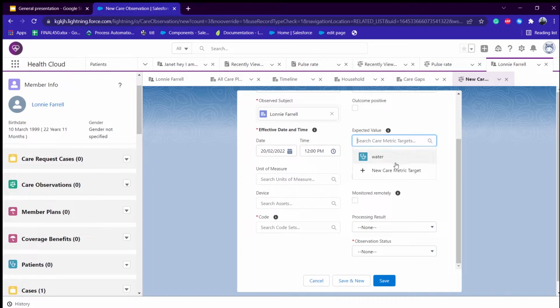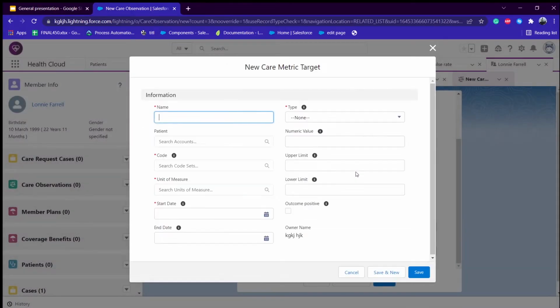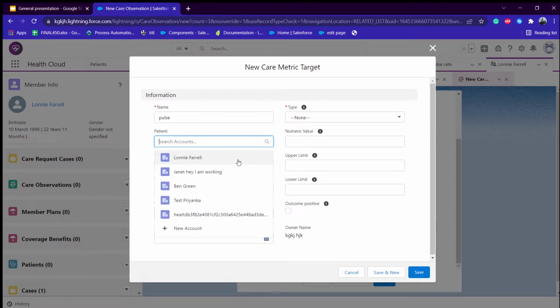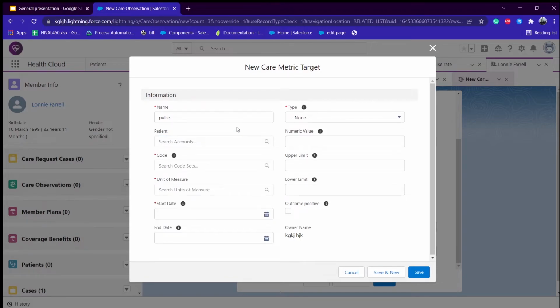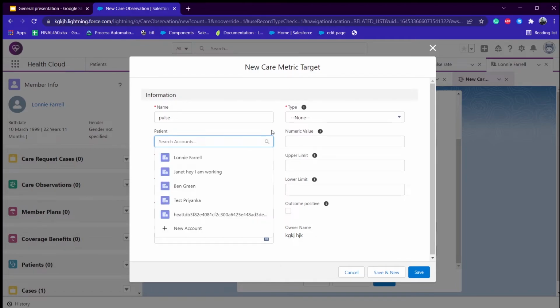We have not created any care metric target, so let's go and create one. The name is pulse. It's for the account, but we can also specify the account, and if we don't want that, we can just leave that field empty, and then it's a publicly used care metric target.